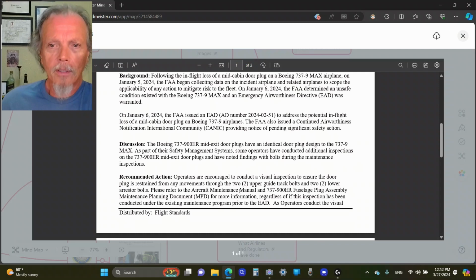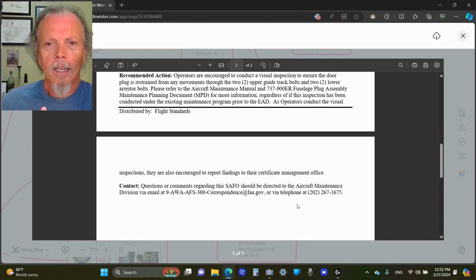Refer to the manual. And regardless, they also want you to let them know what you found. They're encouraging operators to report findings to their certificate management officer, because they want to know what the condition is of all of these planes.